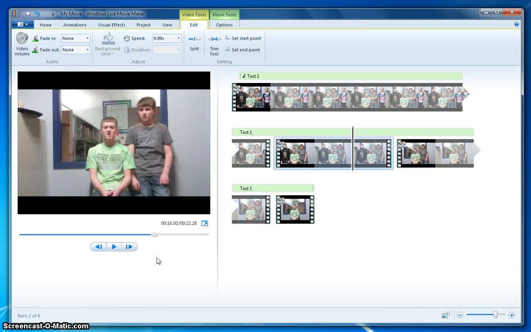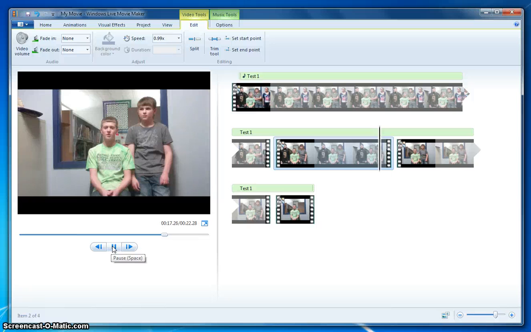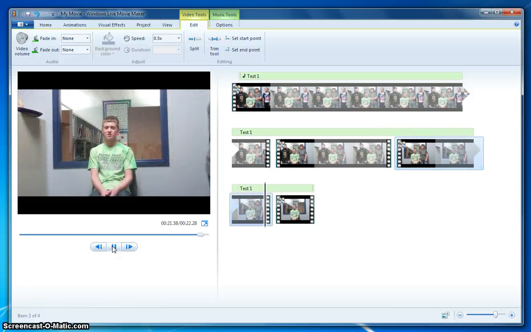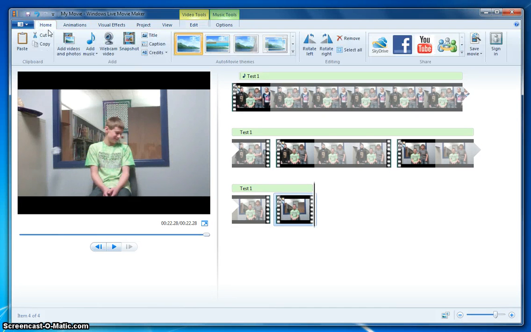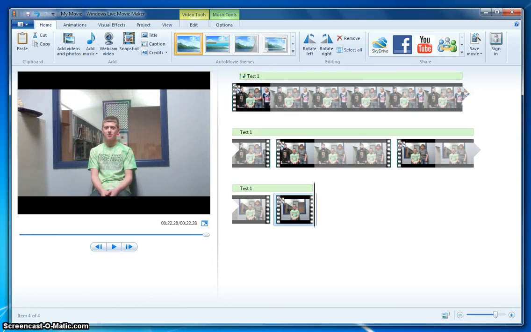So now when I play the video, it's in full speed, except for the part when Landon goes walking off. That part can be in slow motion. That's how you can use the slow motion feature, make it a little bit more dramatic, especially with some of your Newton's Laws videos where you may have one part where there's a crash or something happening that you want to slow down. That's what you can do.